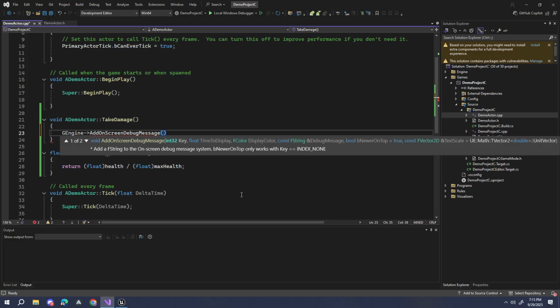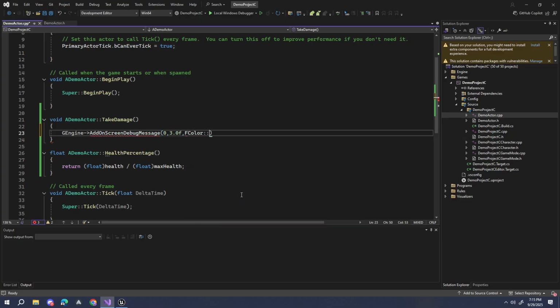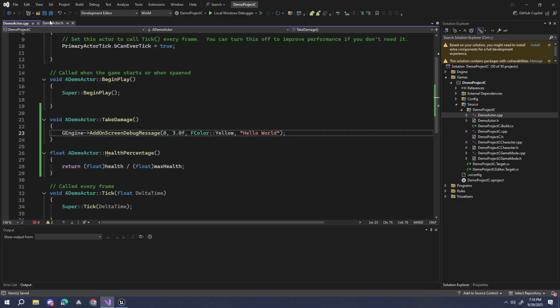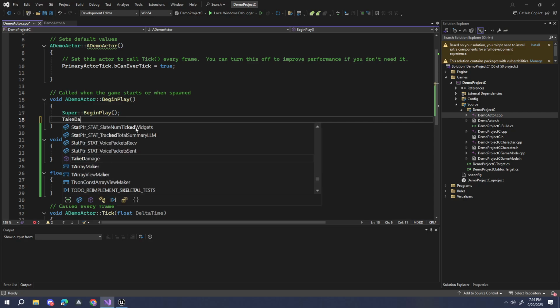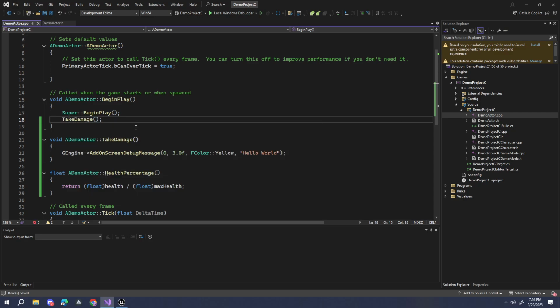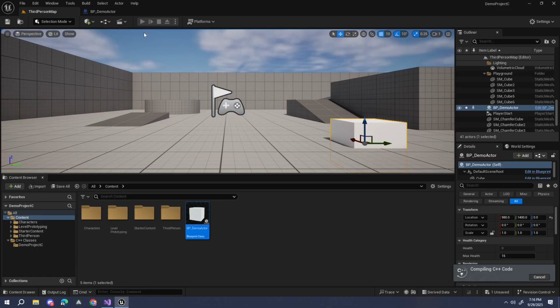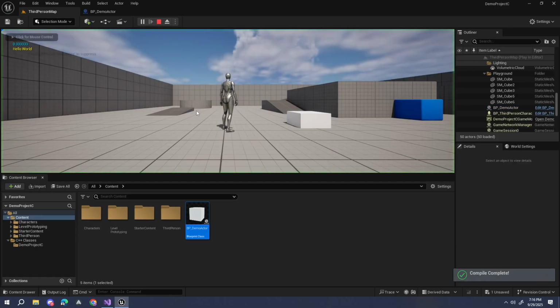So you have to give it a key, then how long to display, give a color, FColor, and then you can say black or whatever, yellow, and then the string itself, hello world. Then let's call take damage and compile, and it should now appear here.